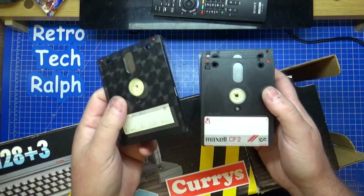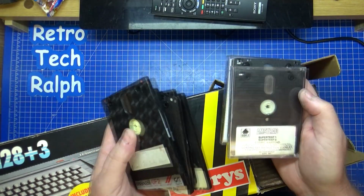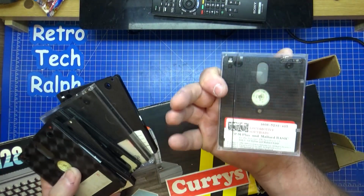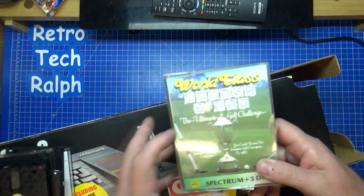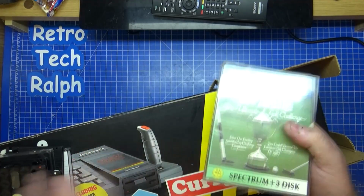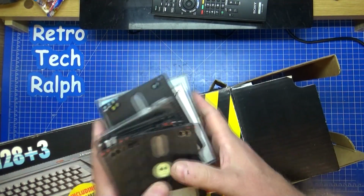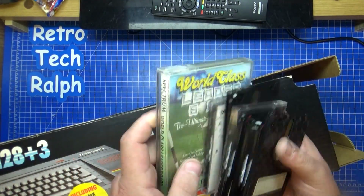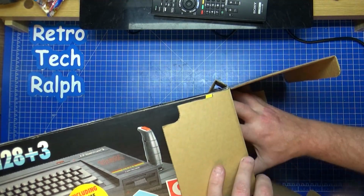I don't know if these are, I assume these aren't originals, but yeah, they've got the labels on. The Amstrad Super Test looks original. Locomotive Software, that's an original. It also came with another one as well in the box, the Leaderboard. I think this is, yeah, that's an original as well. Again, we don't know if this works because the drive doesn't, but this is what came with this one. None of these are original games that came with the Plus 3. We'll put them to one side for a second.